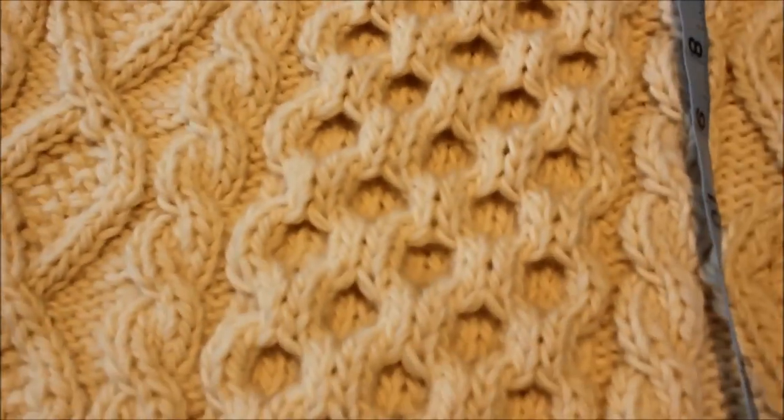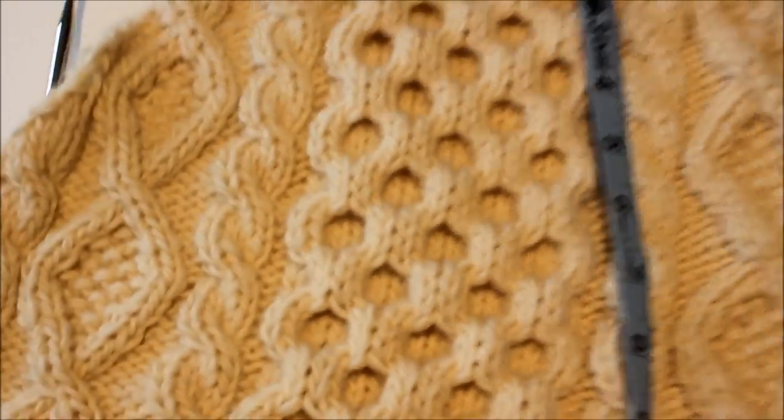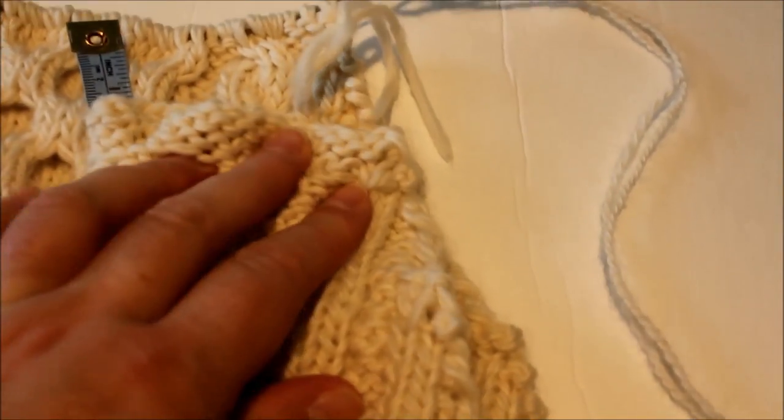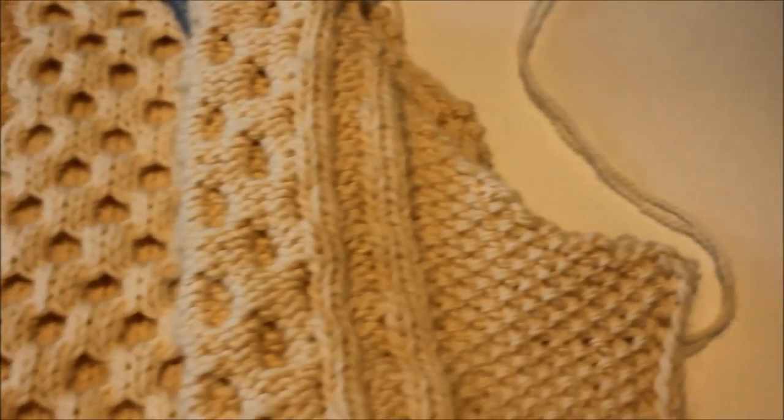Okay, so I sewed one of the sleeves, and what I do is, I go like this. I measure the sleeve, so I'm going to be sewing the sleeve, and this is how we do it. There's a little bit of room to sew this when you turn this, and this is the back of the body, and when you sew it, you need the front as well, and you sew them as well.